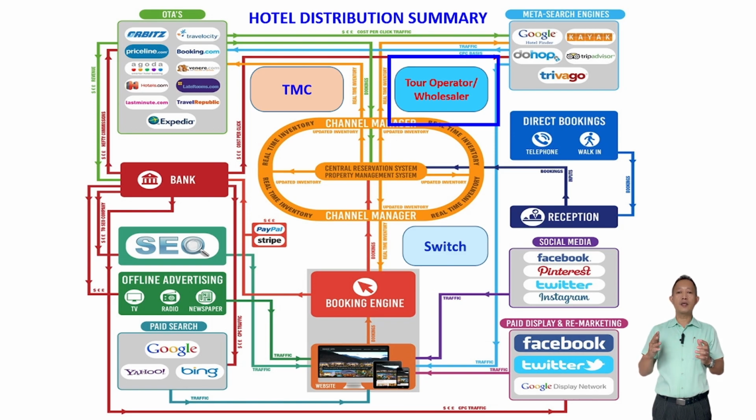Wholesaler has a similar concept to tour operator, but a wholesaler does only one business industry. For example, I am a wholesaler for hotels, so I do only hotels. How to make money? I buy in big volume, a big number of rooms. For example, Biki Travel and Gulliver. Most hotels know that Gulliver Travel has a lot of purchasing power because Gulliver has contracts with about 1 million small travel agencies.